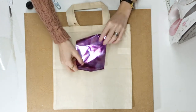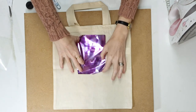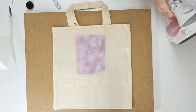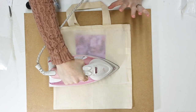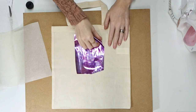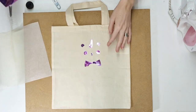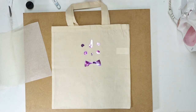We can then place our foil straight over — this is a fabric and paper foil — place it over the HTV adhesive, put the heat protective sheet back over, and go back in with the iron, applying an even amount of pressure over the whole design for about seven seconds. We can then peel back the foil. You'll see there are bits of excess, but we can remove those once it's all cooled down.